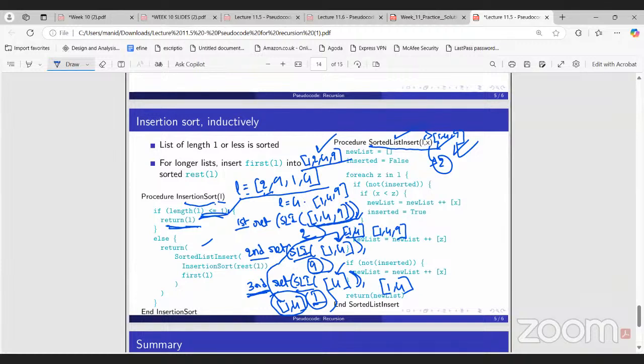So until you reach the base case, you keep on calling the recursive function. Keep on calling it till the base case is satisfied. Here, the base case is when the length of the list becomes 1, or less than 1. That is the base case. Once that is satisfied, then you will start the backtracking, and the return values should go one step back at a time. So just take care of that: after the third step, whatever the return value is, that will go back to the second step. Then perform whatever operation is there, again evaluate it, and the return value will go back to the first step. Like this, just backtrack.